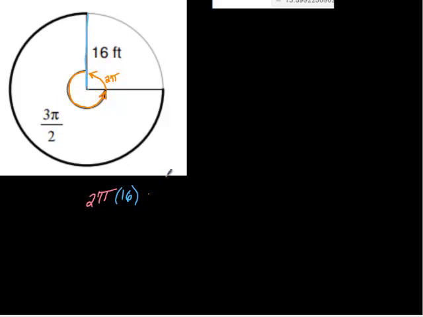So we're going to do this. We're going to do 3π halves divided by 2π, right? I'm going to be careful here, divided by 2π. So I'm going to bring this down and show you what it would look like on a calculator, but just to show you here what that math would look like if you were in trig, you would just take this, you would take your 2π times 16, and then you would do times. So look, this is called Theorem of Complex Fractions. And when you divide a fraction by a fraction, what you would do is you would take the top fraction and leave it the way it was.